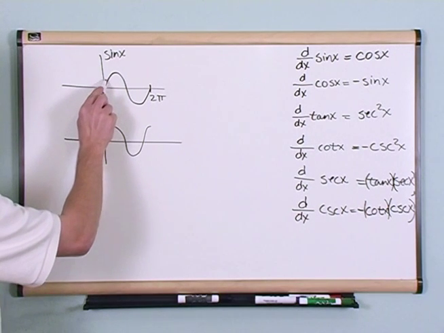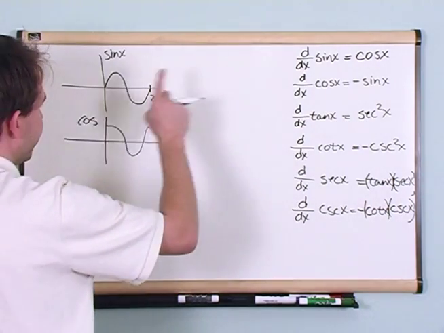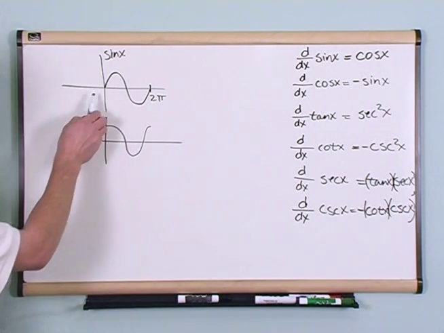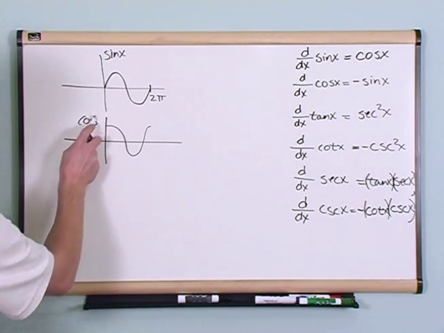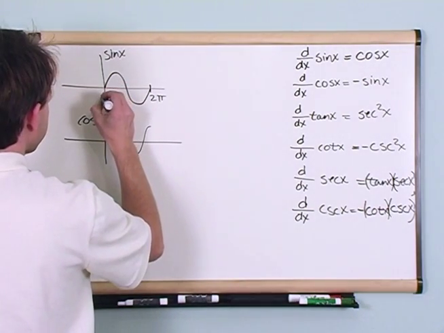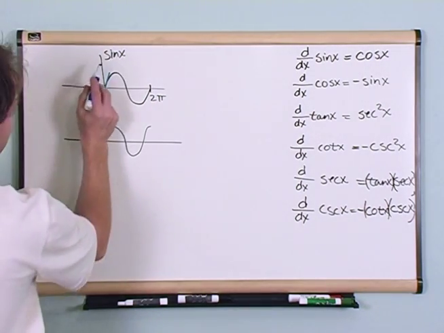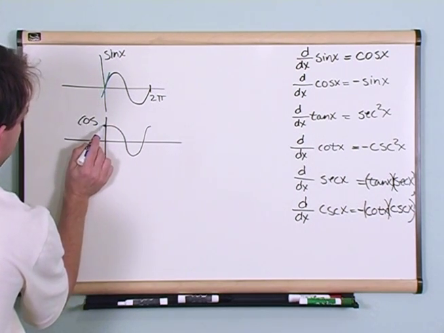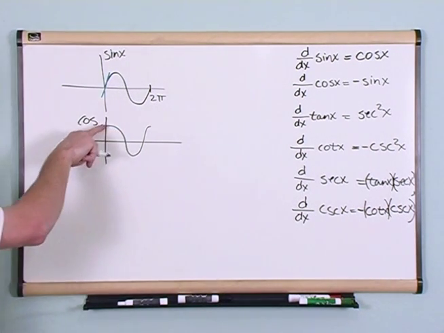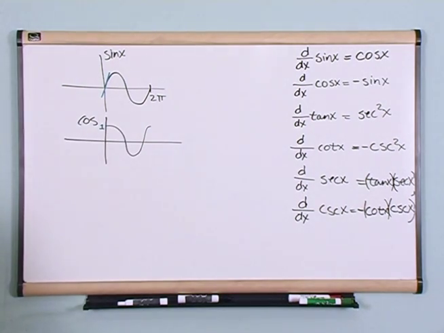So that means at every point along sine, the slope of the line tangent to the curve, which is what the derivative is, you just have to come down here to the cosine and you'll see it. And when you really look at it, the sine function is pretty steep right here around 0. Right along here, this is pretty steep. So the slope is pretty high. And that's why, at the same value of x, you've got the maximum here in cosine. So the slope in this case is 1, because here in the cosine graph, cosine starts up at y equal to 1 and goes down. But it's a maximum value.